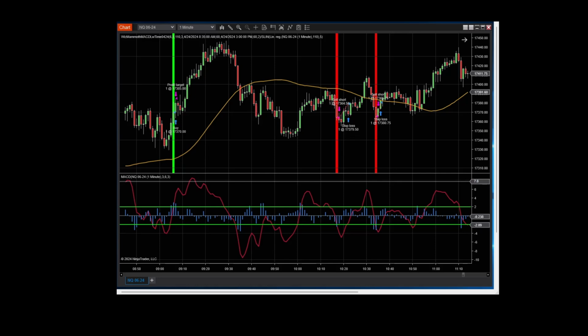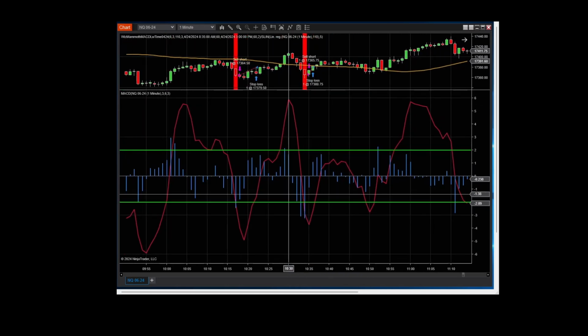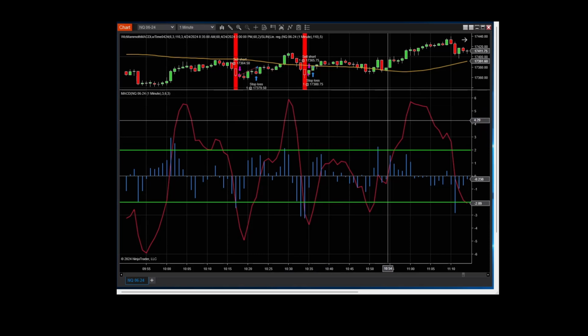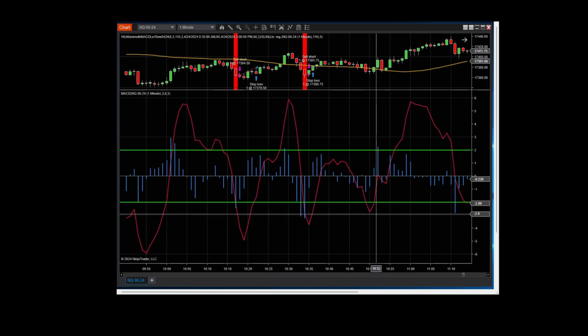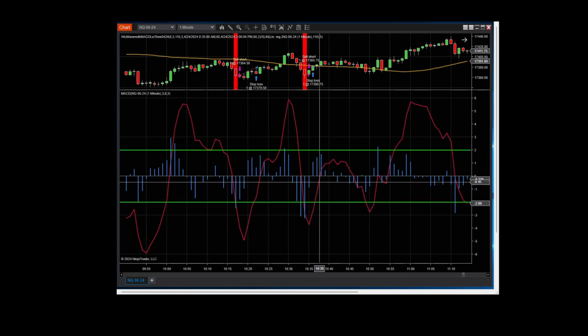Now this MACD right here, this is a classic MACD, and this red line is the average line. I had the MACD line set to transparent, so you won't see that line, because for this trading method we only use the average line. And this histogram, which is the difference, the diff, will give you a threshold for the entry.